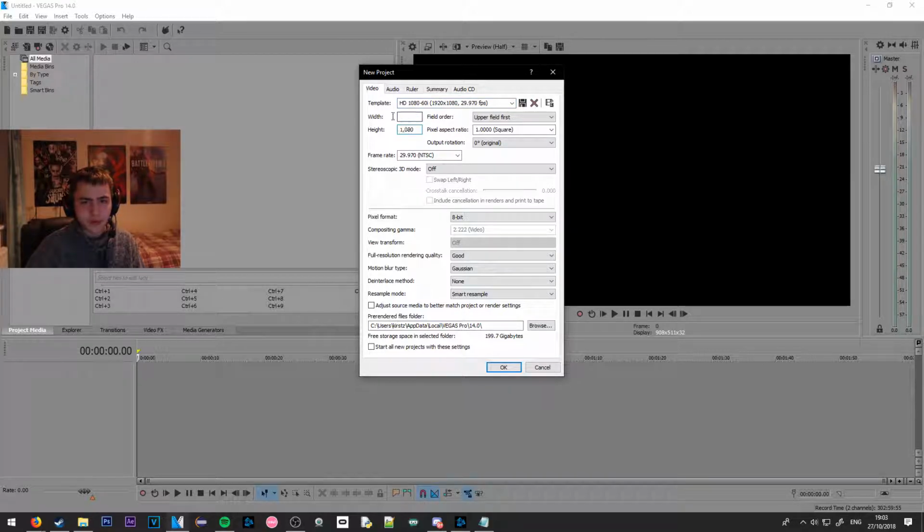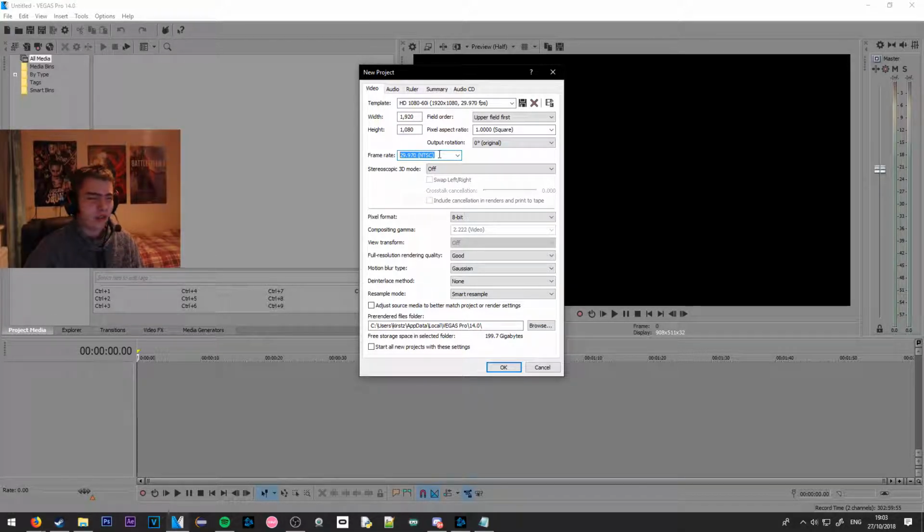Width and height, that's the resolution. The field, most of the time you're not going to mess with this, I'd leave this alone. I'm not 100% on what it is, but I know you don't really need to change that. The frame rate depends on, and I'll show this later, you can adapt it to whatever you're editing. It kind of depends on what you want to render as.